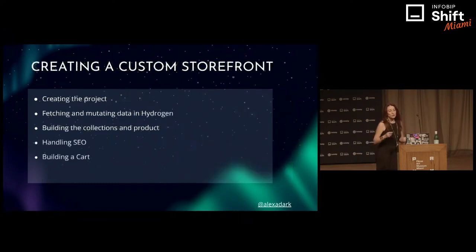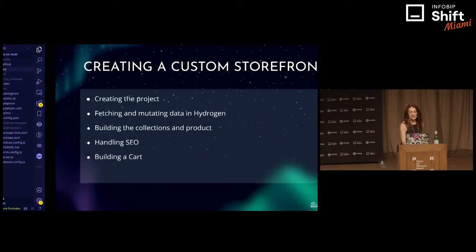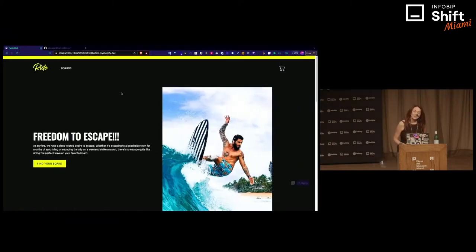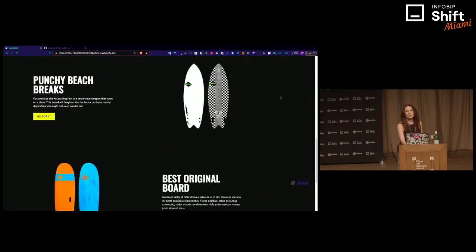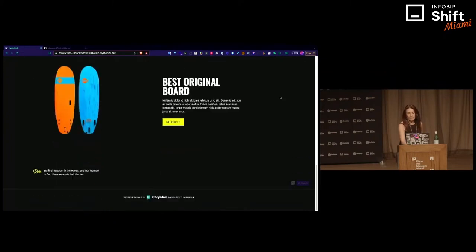So we're going to analyze the code of a project, and this is the project. I take a free Shopify theme and build that with this inspiration. The homepage is built with Hydrogen, but also with Storyblok, which is my favorite headless framework, so we can mix content and products.